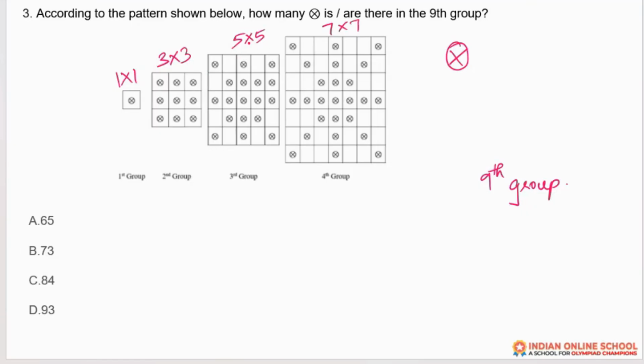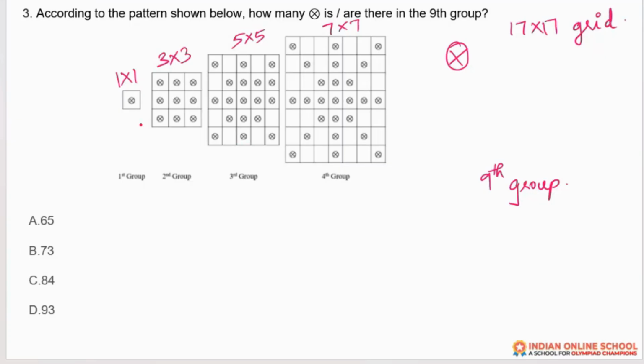When you examine 1, 3, 5, 7, etc., it goes like this only. Okay. So when you come to the ninth group, what is happening? In the ninth group, it will become 17. When we reach 17, it will be a 17 by 17 group only, right? That is when you count according to the odd numbers, when you come to the ninth group. Yes. So we have 1, 3, 5, 7, 9, 11, 13, 15. So the ninth group will be a 17 by 17 grid only, correct?